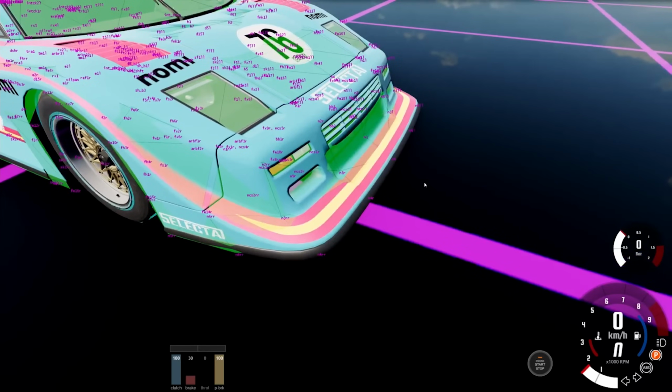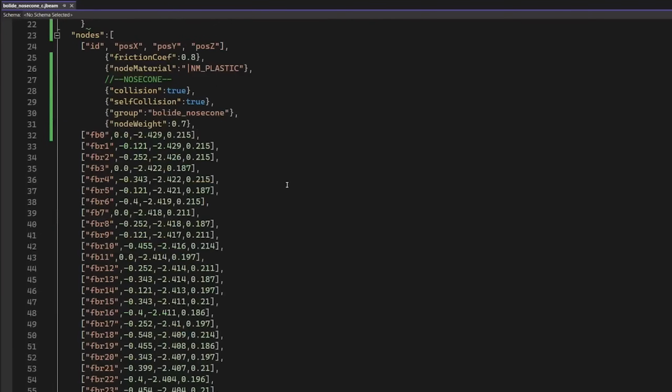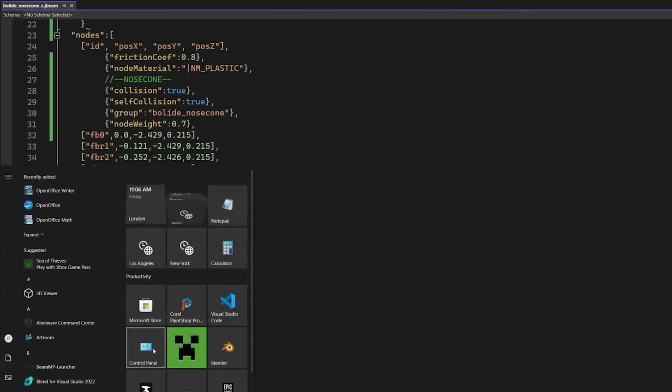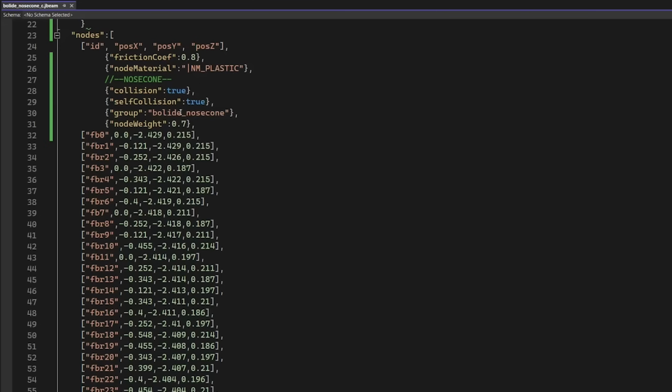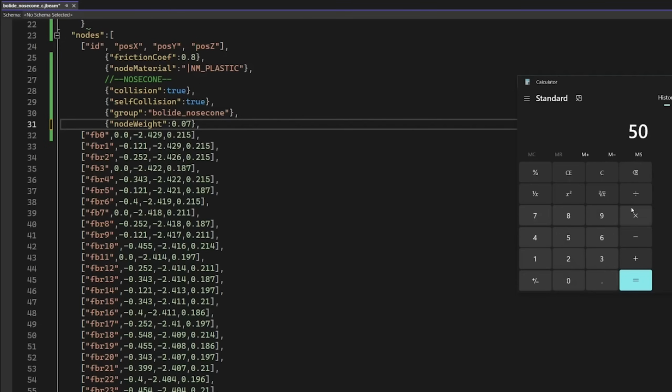I'm just randomly picking a number, basically. Mine, on the other hand, has about 2,000 vertices times 0.7. That means this bumper would weigh 1.4 tons. So this is gonna have to change. Let's just go 50 kilos, divide that by 2,000. Yeah, they need to be 0.025 kilos each.